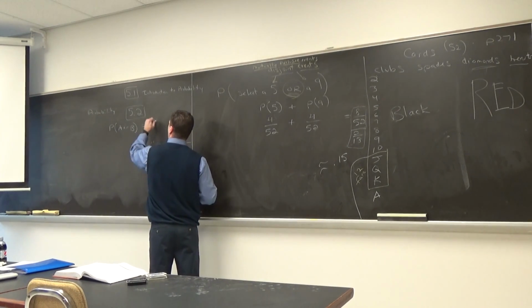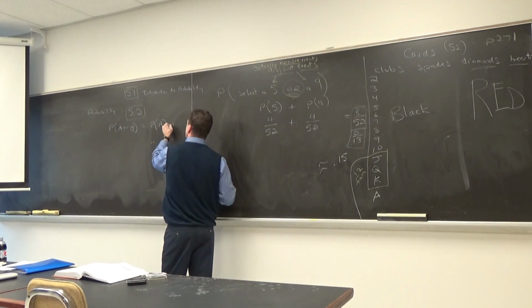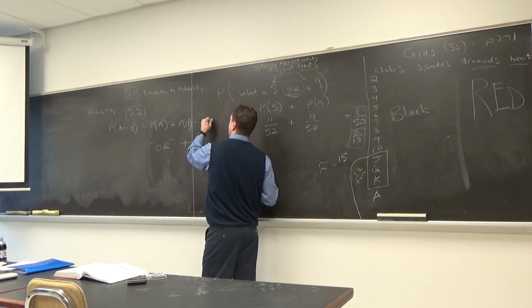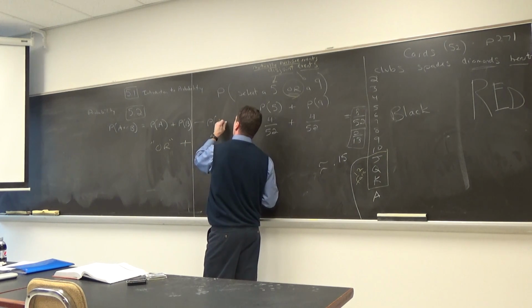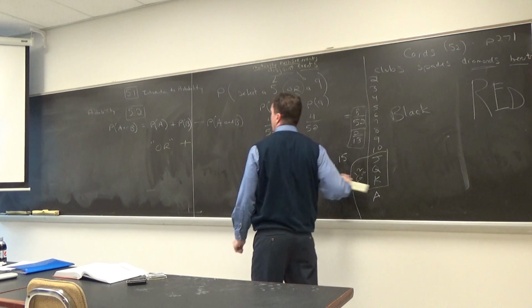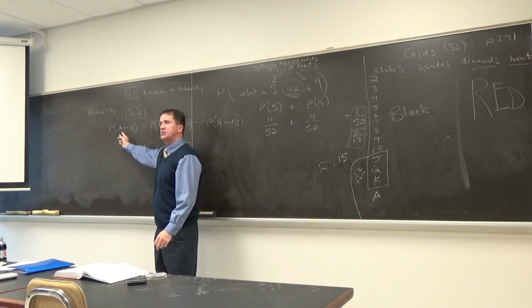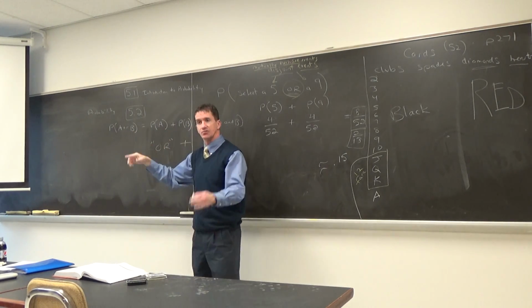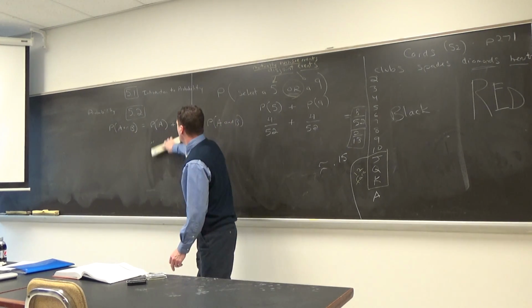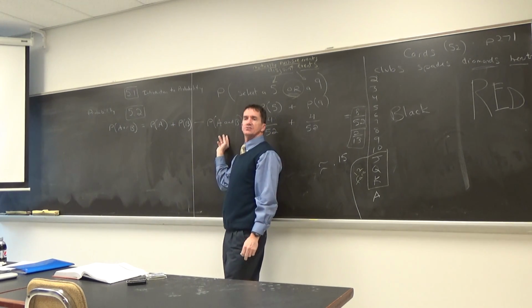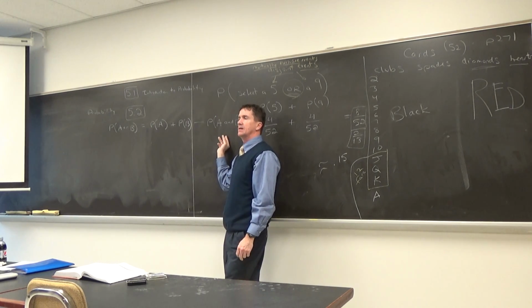It'll be the probability of A plus the probability of B minus, this is going to be funny, A and B. The probability of A and B. But now if you hear the phrase "or" in probability, you're thinking addition, right? But now in this part at the end, we're going to have to subtract that out if the events are not disjoint. Okay?